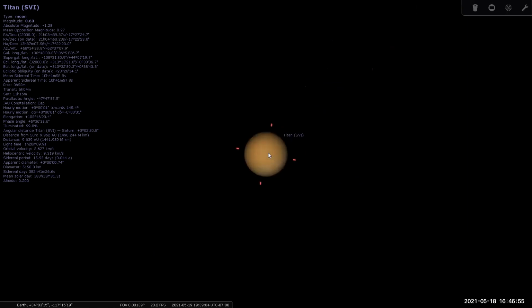Okay. And it actually has a thick atmosphere, and its pressure is slightly higher than the atmospheric pressure on Earth. The surface temperature is extremely cold, and it has a rocky structure, and the rocks are actually ice, water ice. Okay, so this moon seems to be fascinating, and that's one of the things we probably could use, because its atmosphere is mainly nitrogen.